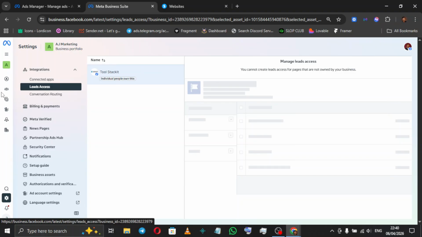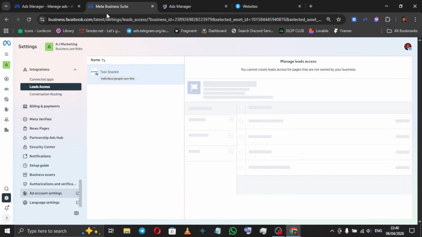That's what they use partnership ads for. You can also go to your ad account settings, either to close the account or to do other things like that.